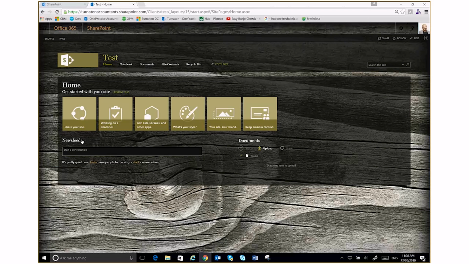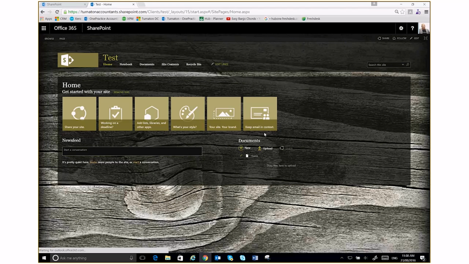Okay, so I've created my site, put a bit of a look and feel in it. I could put my logo on there, all of those things I can share with other people. And if, say, Ben wanted to share with his wife or his girlfriend, sorry, Ben, or any of his team members, he can also set those permissions up to do that. So that's the basics of it.